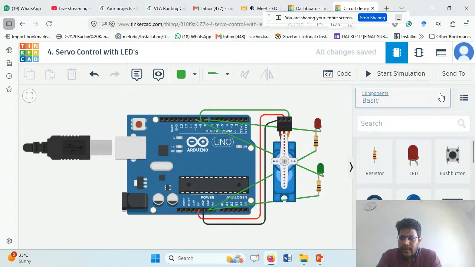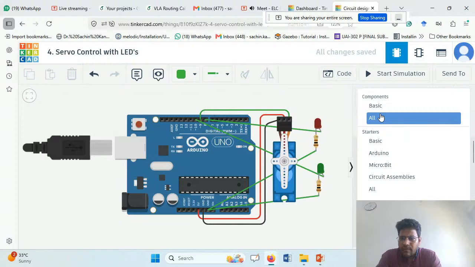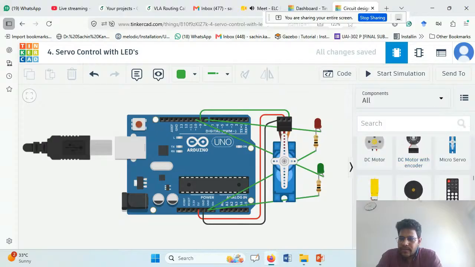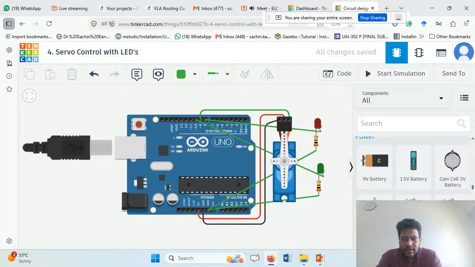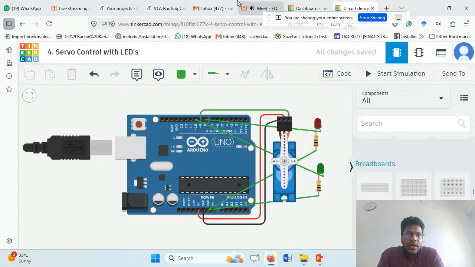So there are also just basic components. You have all the components. If you want, just go on to all. You have n number of components that you can use based on the application. Based on the application, you can use DC motor, encoders, micro servo. So this is a micro servo, right? You can use IR remote, piezoelectric sensors, anything based on the scenario. So I can explore all those scenarios, where you can use this autonomous driving utility. So let's go here.